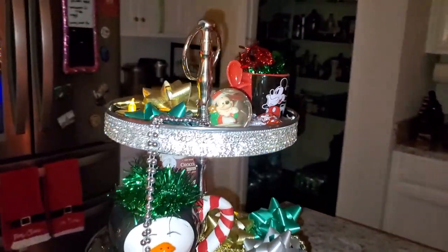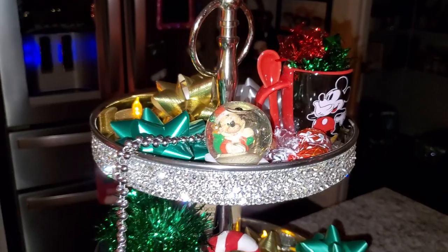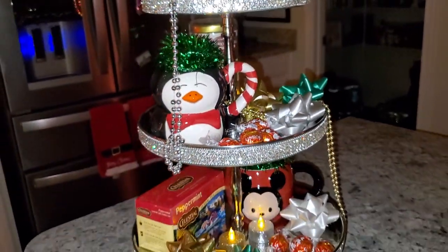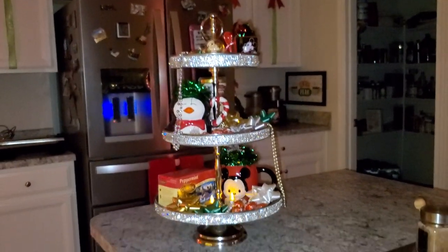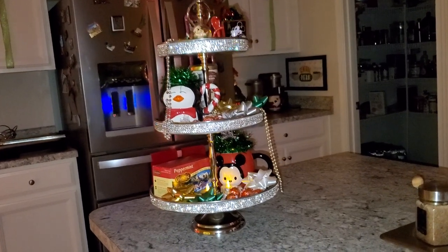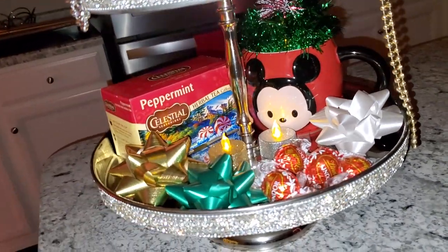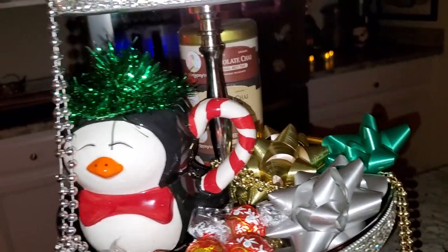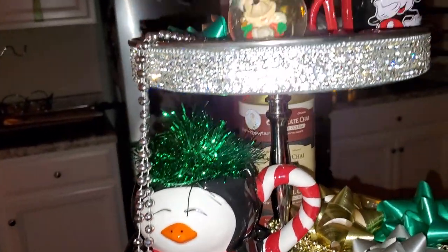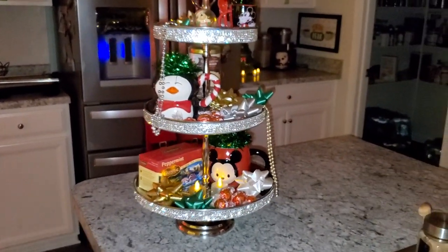Moving on to my tiered tray, I literally just got this thing the day I filmed this video, so I just threw on everything that I had left over from decorating, and I didn't have much, so I used anything that I could. Like, I have peppermint tea in the back and some red and more Christmassy looking mugs that I used, and then I filled in the blank spaces with some Christmas bows and some Lindor chocolates. And I did the best that I could. I didn't get to fully decorate my tiered tray as much as I wanted to, but hopefully for Valentine's Day I will get to go all out and improve my tiered tray decorating skills.